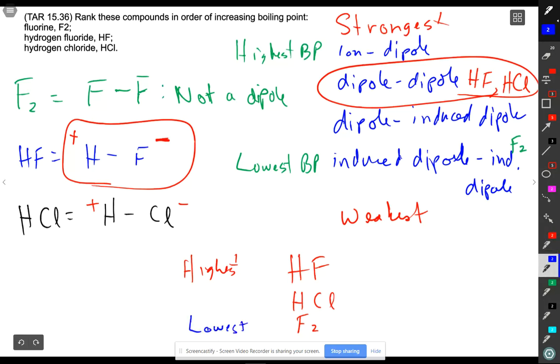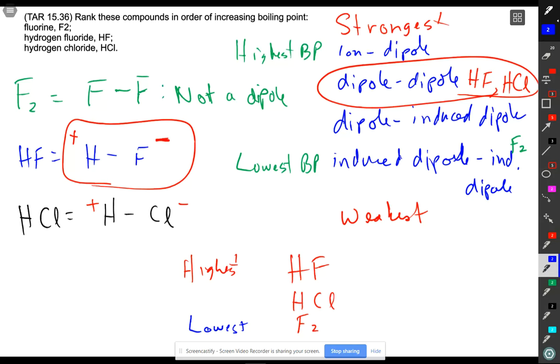Now, of course, the astute student will go ahead and look up what the boiling temperatures for each one of these are. I'm not going to do it right now because we're in class, but trust me, for my solution that I'm going to post for you, I'm going to look up what the numbers actually are, so we can make sure that our theory, because this was all based on theory, matches the actual measurements. So if you just put that order, how many points are you going to get on the homework? I'll give you 1 out of 10. You have to have the reasoning there.